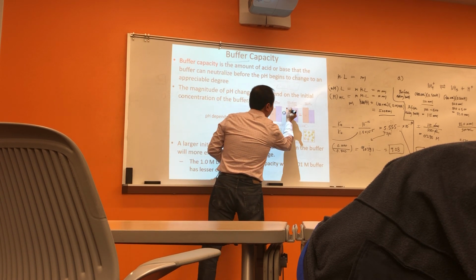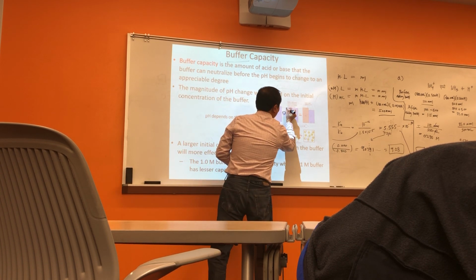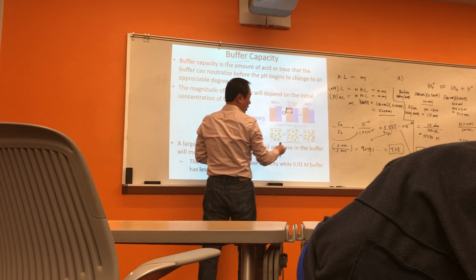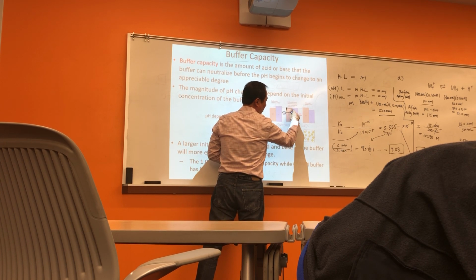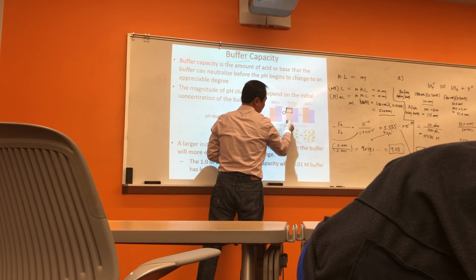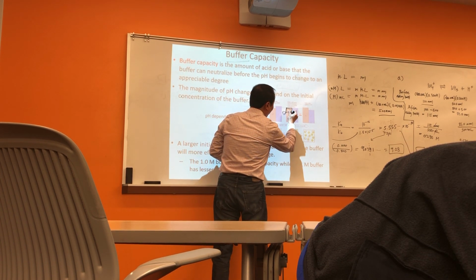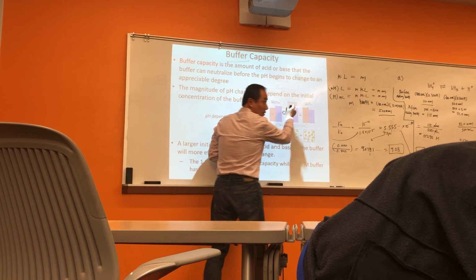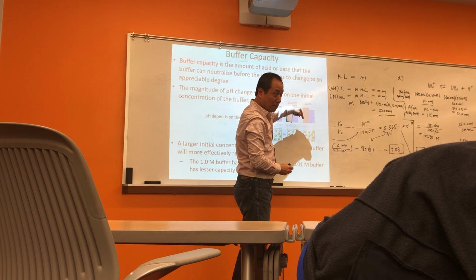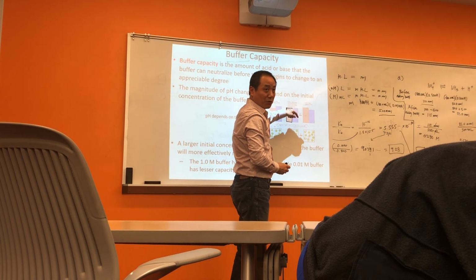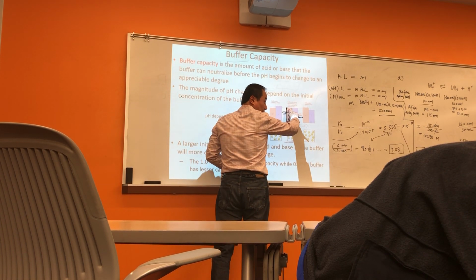But if the incoming base is a lot more, then if you put in this much of base, we're obviously going to use that much of the acid. So how much is okay to use? Well, obviously you cannot take more than this amount. If you put this much of hydroxide into the system, now you do not have a buffer anymore because you have used all your acid. So this is the limit you can take.